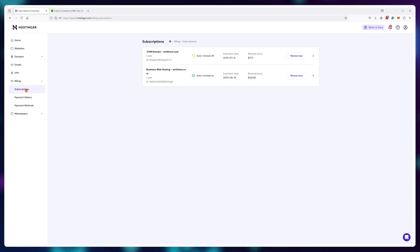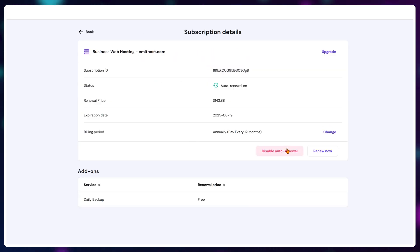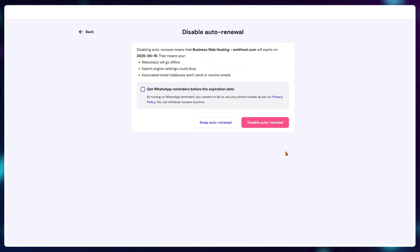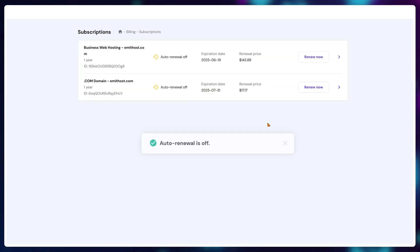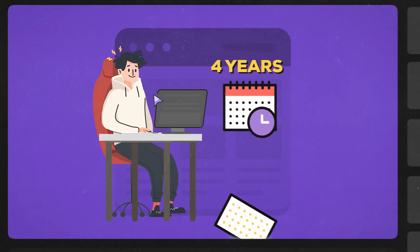Super important though: since you will get billed automatically after 4 years, please go and disable your auto-renewal option. If you want to renew, you'll be able to do it manually. But since the price won't be discounted anymore, you should make that choice — not an automated system. So if you're ready to get started working on your projects for the next 4 years, grab a plan from the discount links below, and watch my Hostinger website setup guide where I go over absolutely everything you need to go from the purchase page to a business-ready website. Good luck!